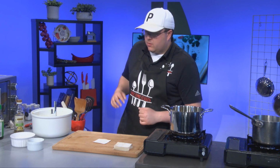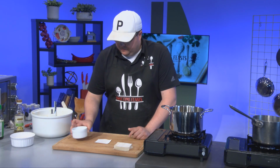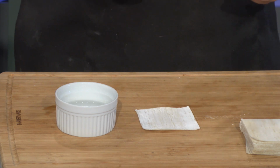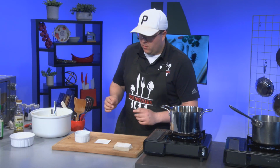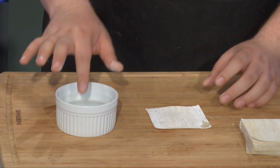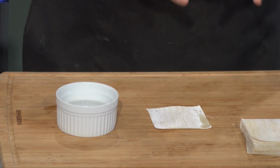So when you're doing this, there's a couple of different methods that you can follow. One, you're going to want to get yourself a little thing of water. You can use egg wash or you can use water. It doesn't really matter. I've done them both ways, and I can't really seem to find a difference on which one works better. The other thing is some people will literally take their finger and they'll coat just the edges, okay? I personally find I like to coat the entire thing.